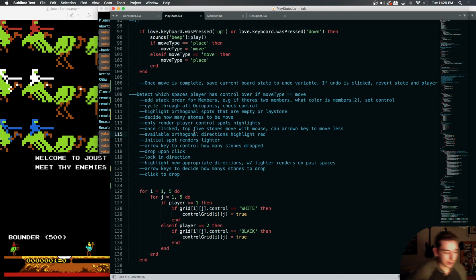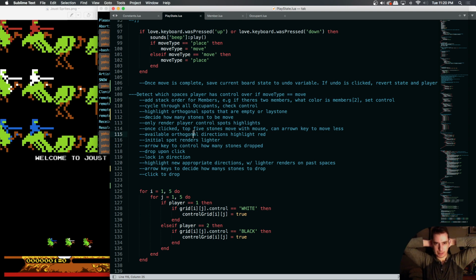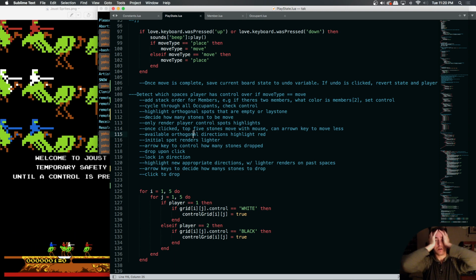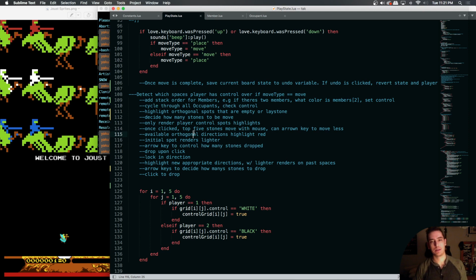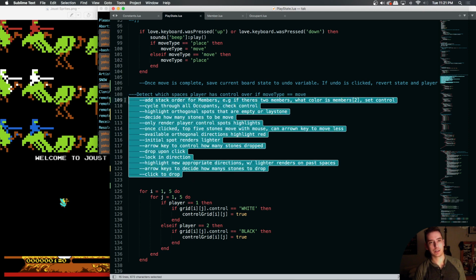So it's like, I'm at a big hard update to do for this, because this is what my pseudocode for the next step looks like.